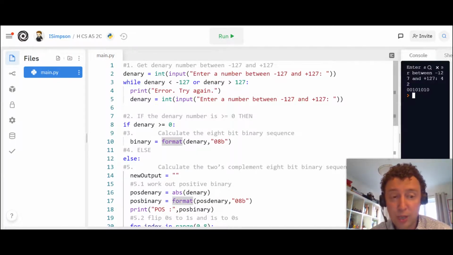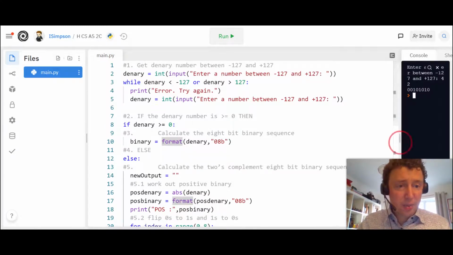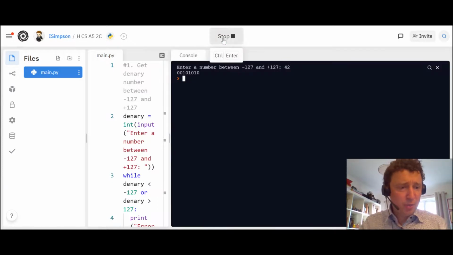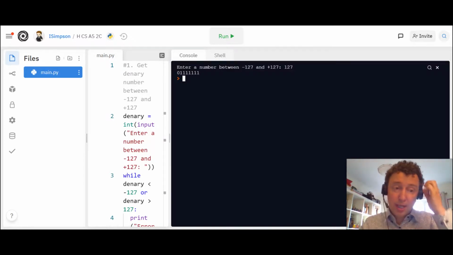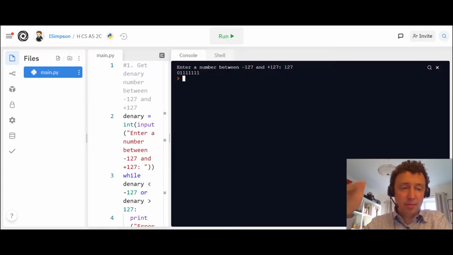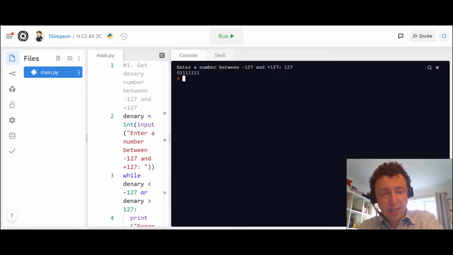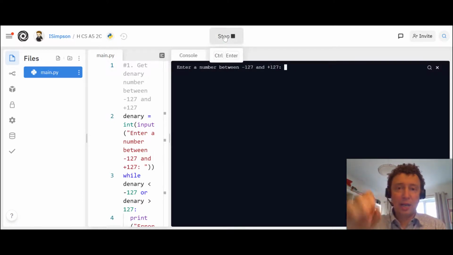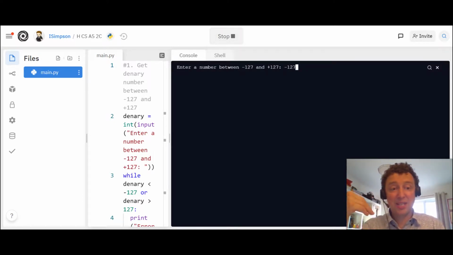The whole range of numbers should total 256 different numbers, and I can see there that maybe we haven't got all that, and I've said that I would test it and check it, and I never did, but it was in one of the SQA questions this year. So I'm just going to do positive 127 just to show you what would happen. So there we go. So that's the highest positive number that we can get, because the 7 bits that are all ones are representing 64 plus 32 plus 16 plus 8 plus 4 plus 2 plus 1. But we can't change the 8th bit to a 1 because that would make it a negative number.